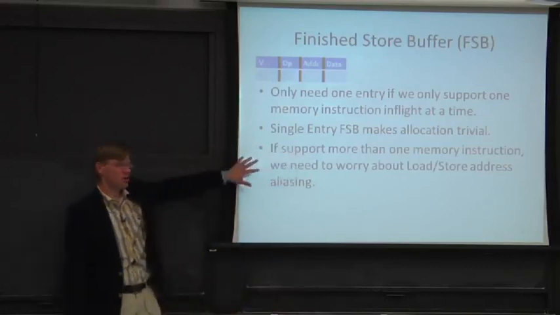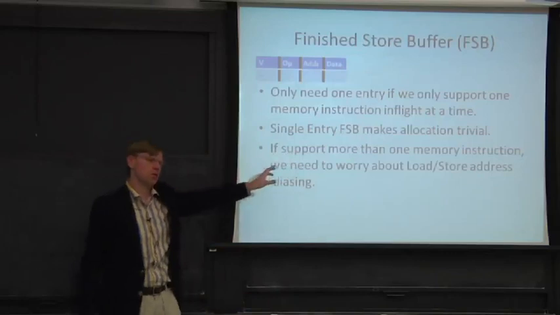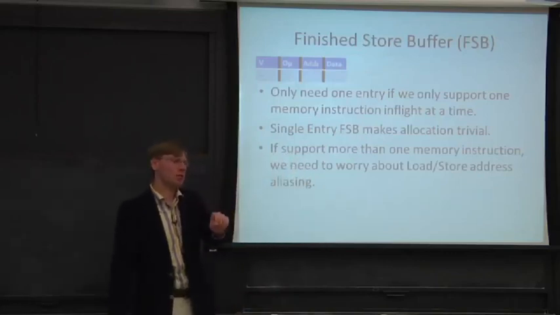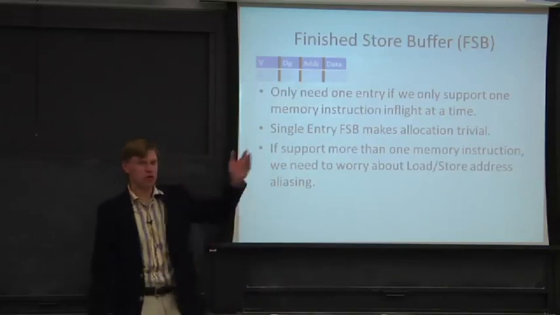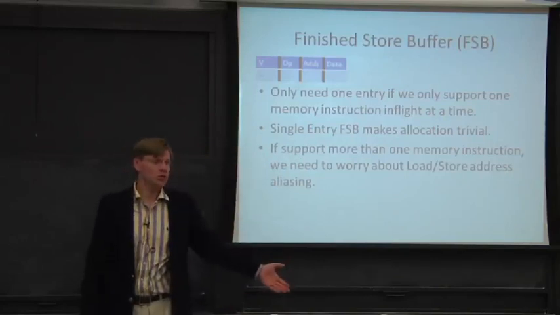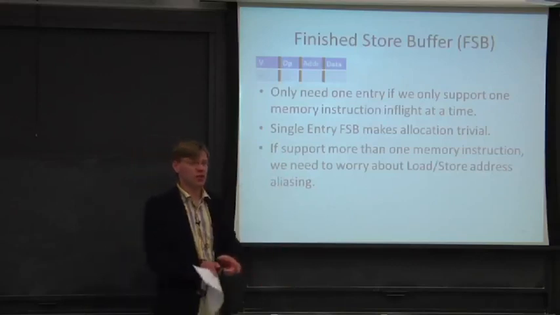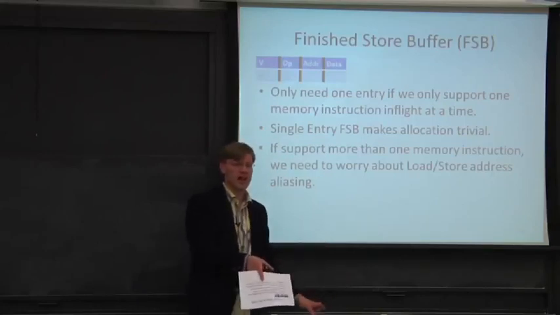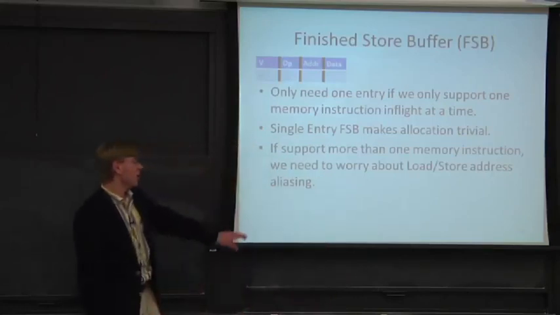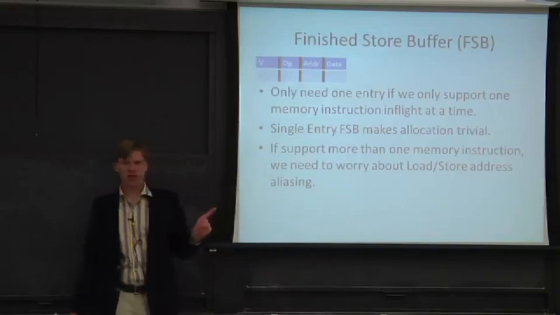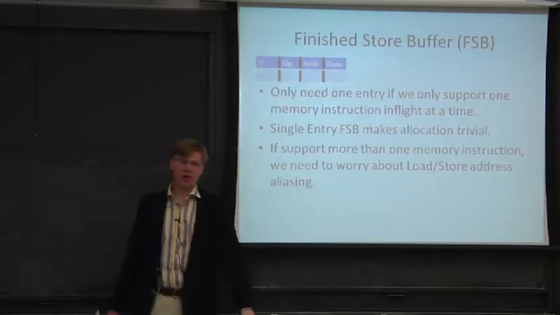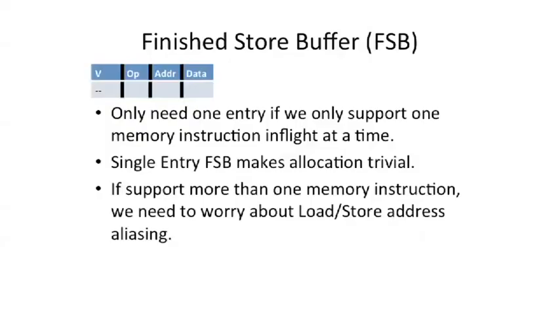This is what I was saying before: if you allow multiple loads and stores in the pipe at the same time, you're going to have to bypass from the finished store buffer to the loads. And possibly even stores if it has to write combine. So if you store to different parts of a word, you may even have to bypass that, depending on how your pipe works. Or you can assume that there's only one memory instruction valid in the pipe at a time. You can have one of these entries, and no loads can happen while a store happens. That's not very good performance. People probably would never actually build that, but that's something to think about.